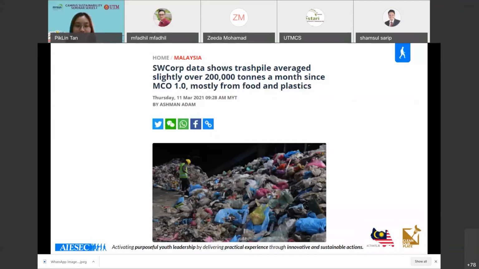And why does this issue happen? It is because Malaysians panic buy and overbuy, and we take away the food. That's why the food is packaged in plastic packaging, and because of the overbuying, we buy too much and cannot finish the food, so it becomes food waste and is thrown into the landfill. And in the landfill, all this food waste will emit carbon emissions and also release methane gas, which is very poisonous and very harmful to the environment as well.